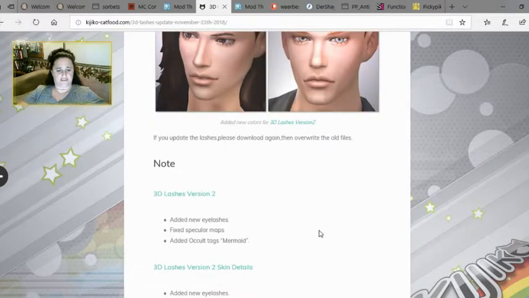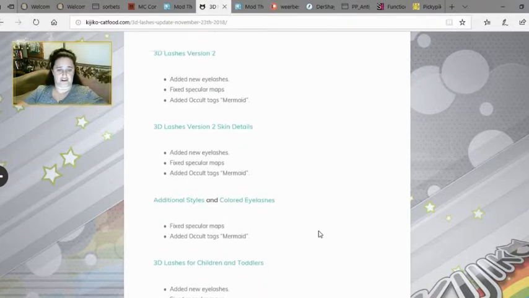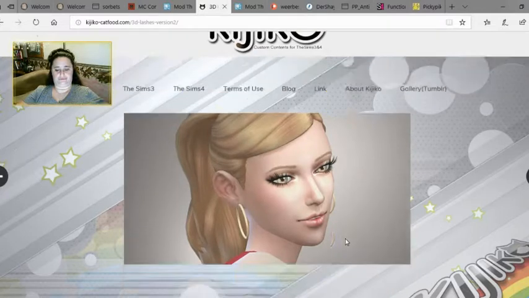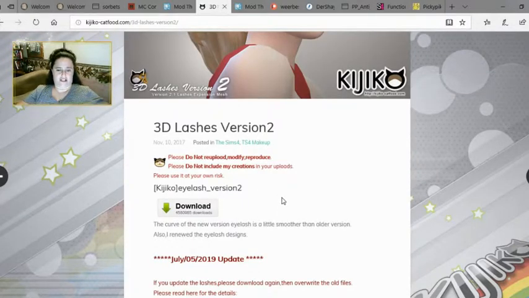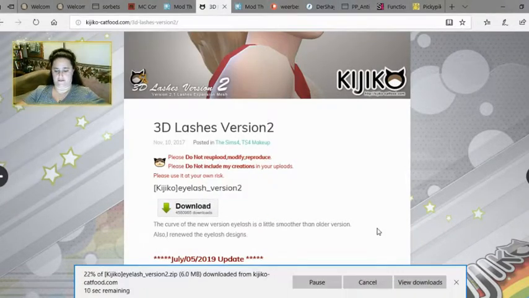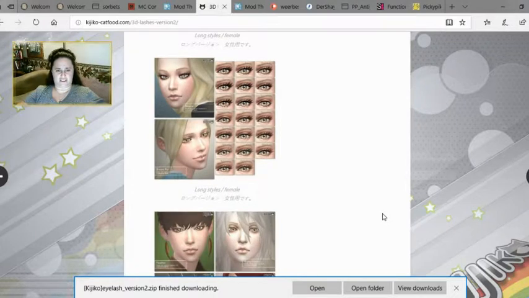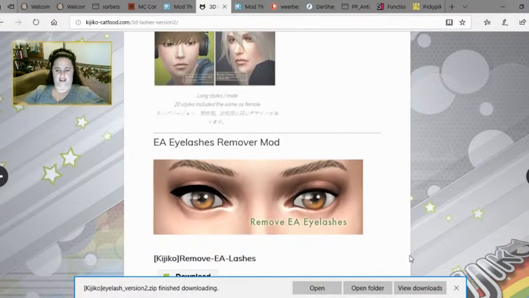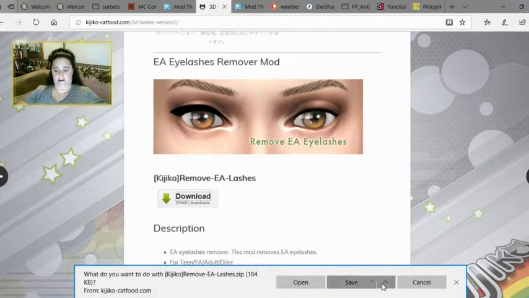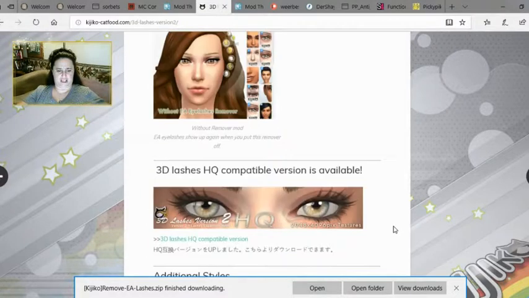Version 2, skin detailed, collars. Okay, so everything that you've seen on the other side, you could literally get from here. So, the version 2, download. Save as, there it is. Oh, it's got 7 more seconds to go. Then if you scroll down, you're going to find the eyelash remover. You're like, oh yeah, gotta have that. What's the point of having the eyelashes if we ain't got the remover? Download that. Then you keep scrolling.